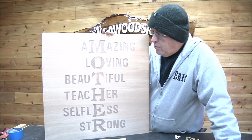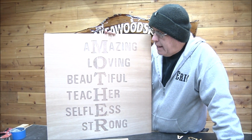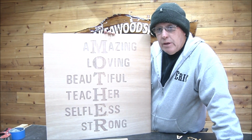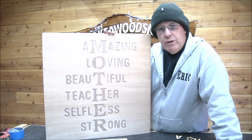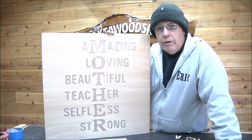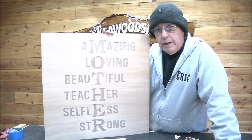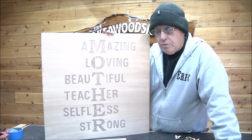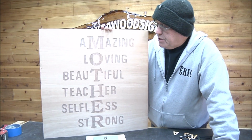One thing that I would recommend if you're going to do something like this is just take your time. You cannot rush through this, because when you're cutting with that spiral upcut bit especially, it feels like you're cutting nothing. It literally wants to fly through that material. So you have to have a really, really delicate hand with it and take your time. Don't rush through it. But anyway, I'm kind of curious to see how it comes out.